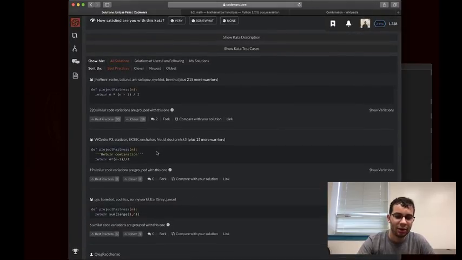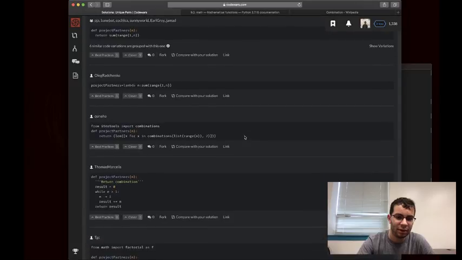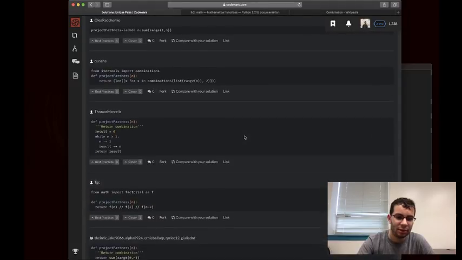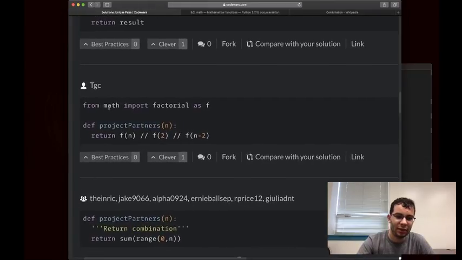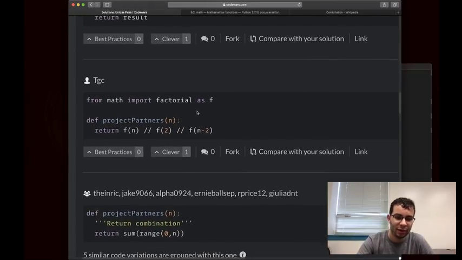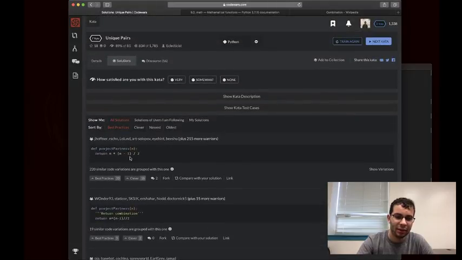All right. Well, let's see if anyone did it the way that we did. So here's someone that did the factorial way, so that's good. But it looks like it was actually a lot simpler than we had to do. I think the sum of the numbers from 1 to n is n times n minus 1 over 2. So I guess if we thought about this a little bit more, we could have come to that solution.